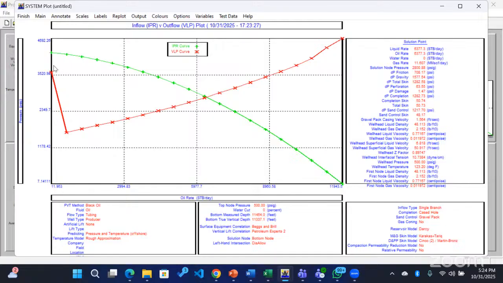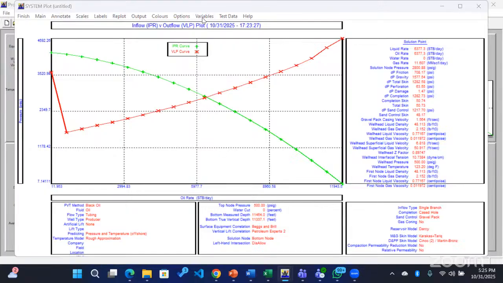And this is how the VLP curve looks like. Typically this is how you see VLP curves. At the first pressure, there's going to be a sharp pressure drop down, before rising and rising and rising till up there. So there is a summary of those results here as populated by Prosper, then further information here.